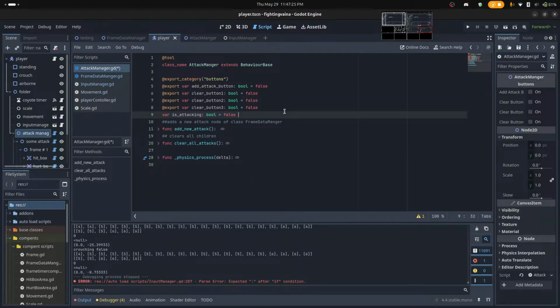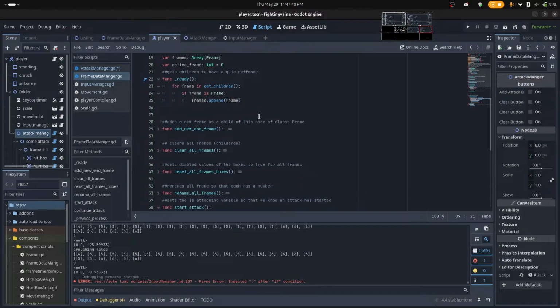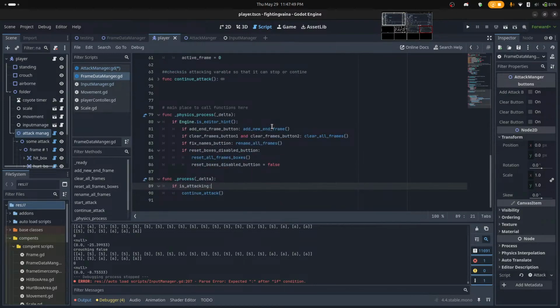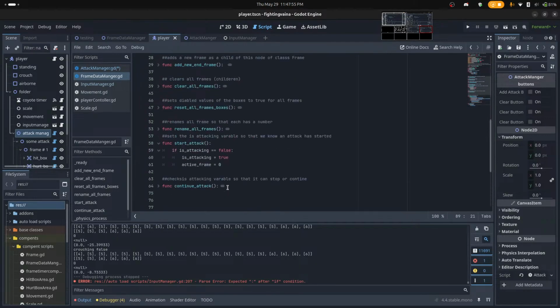So what I want to do is have the attack manager be the thing that contains the information for the attack state. Which means its parent is going to be needed to be called.